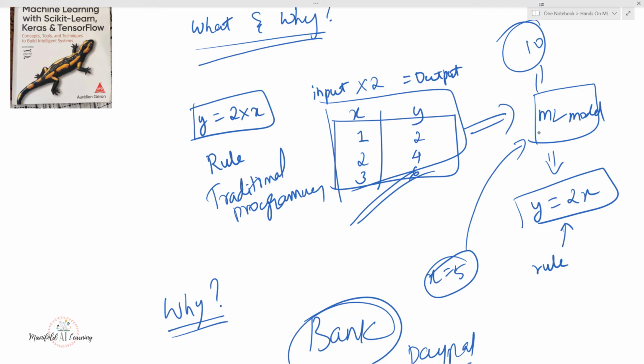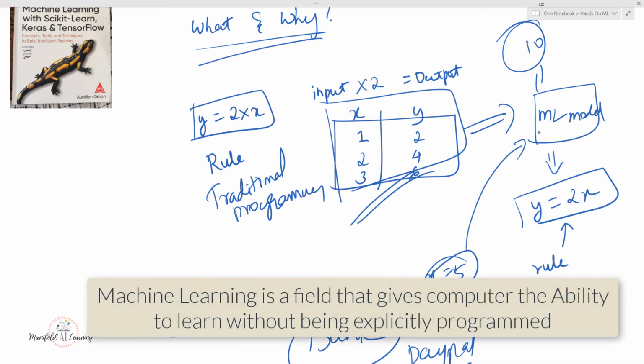We have to make sure that our model is not biased, but that's a different topic. For now, just understand why we require machine learning. I'll be requiring machine learning in places where I want to solve a complex problem, where it is difficult for me to specify how it should behave. In such scenarios, we'll make use of machine learning. And as I mentioned already, machine learning is a system or program which will actually learn from the data without being explicitly programmed to.